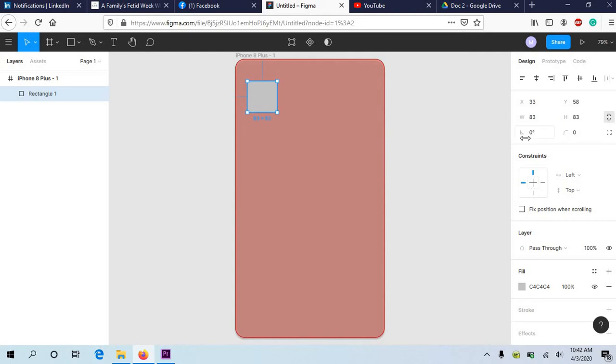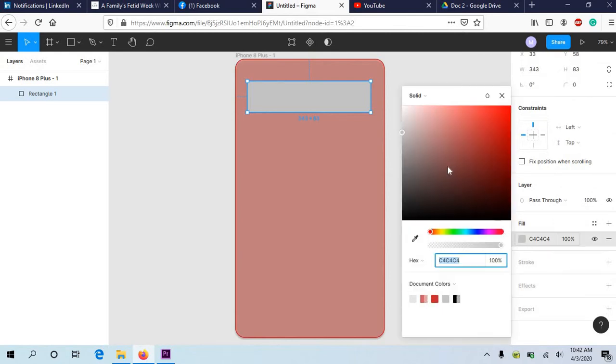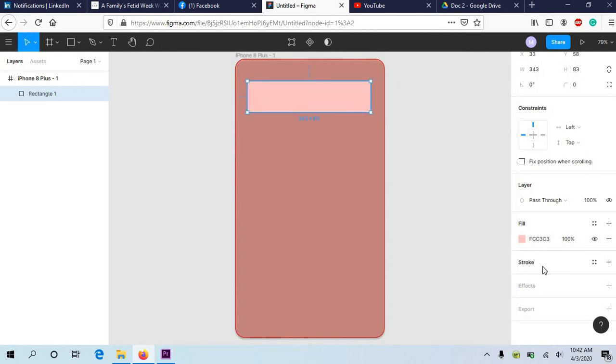So I'm going to go ahead and go back to the rectangle. And again, you can also have rounded edges, or you can give it a rotation of, say, 20 degrees, and then it rotates that. You can enter the constraints here as well. Then you can also fill it and do whatever you deem fit. And again, you have the stroke and effects here as well.